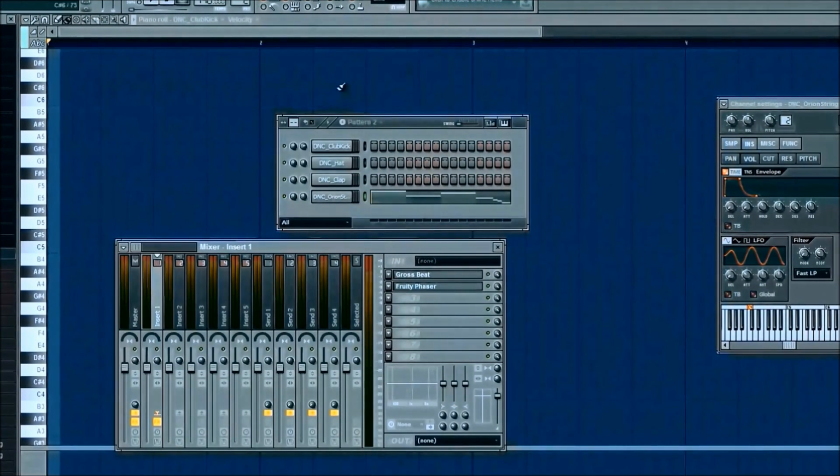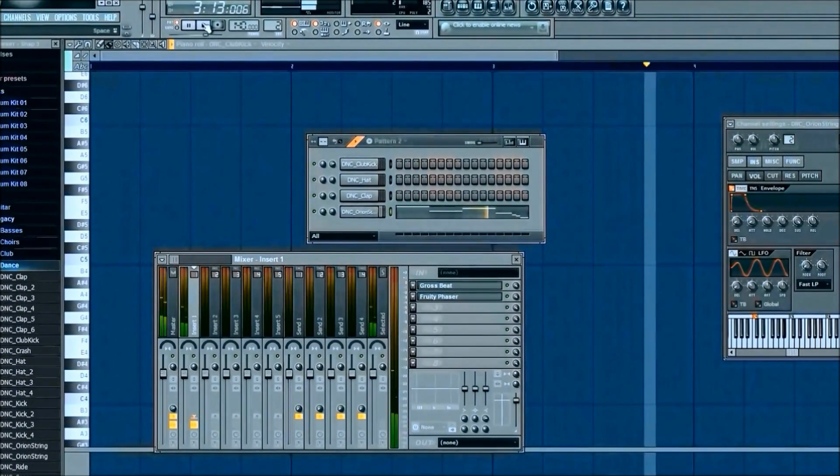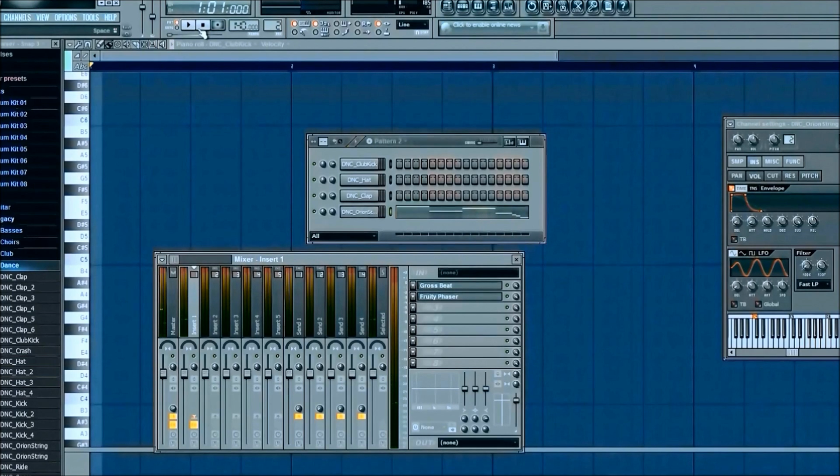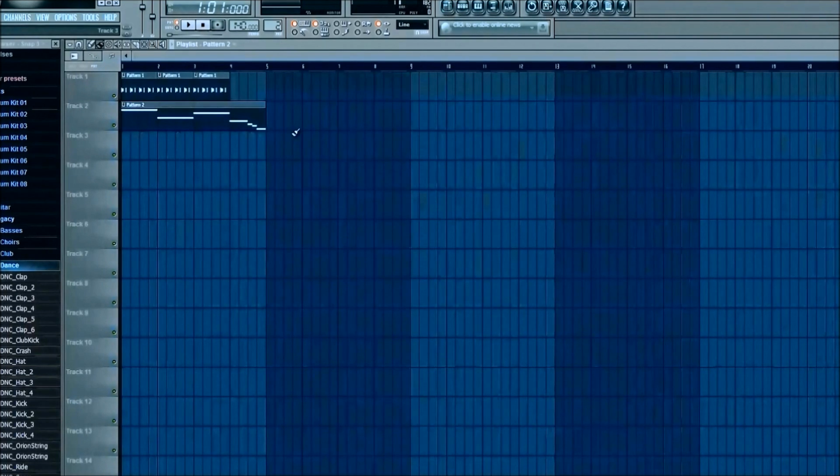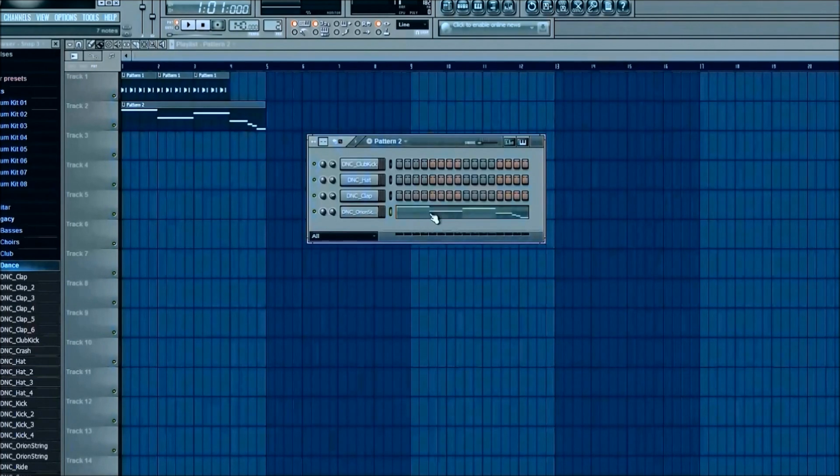For now, we're not going to mess with any of these. And what that's going to do is it sort of does a mixture of panning. So it's going to pan left speaker, right speaker a little bit. And also, you know, calm it down and bring it back in, that kind of thing. You can do that, and I'll show you. We'll actually do that a little bit later on the playlist itself right in here by adding something called an automation clip. But for now, we're just going to keep that phaser on that channel.